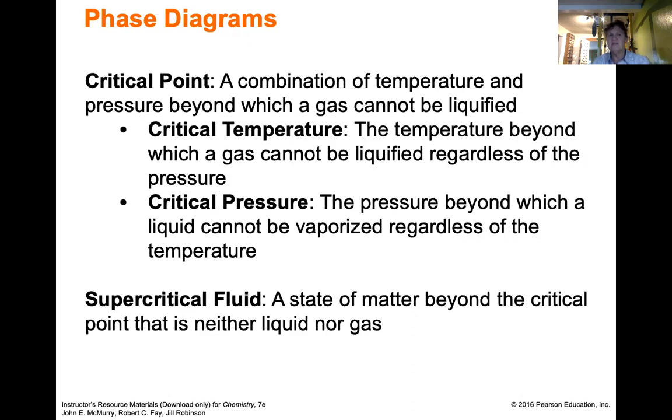And the reason this happens is, if you think about it, as you increase the temperature, if we enclose some liquid in a closed container and we increase the temperature, the density of the gas will go up because the vapor pressure will go up, but the density of liquids goes down with temperature. And so you're going to reach a temperature at which the density of the liquid is the same as the density of the gas. And then you can't distinguish those two phases. You have what's called a supercritical fluid, and you no longer have a liquid and a gas.